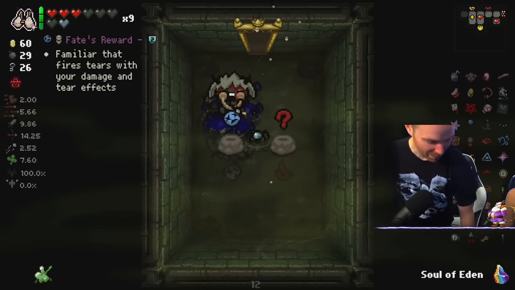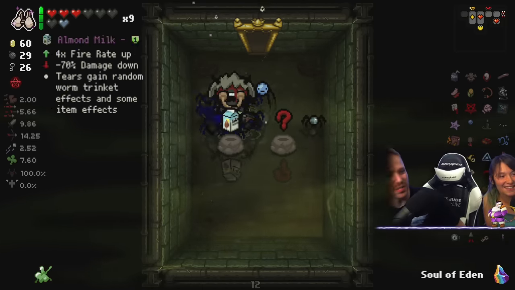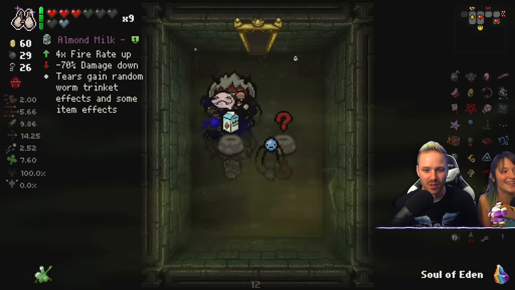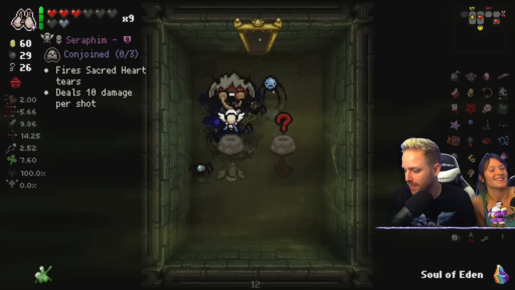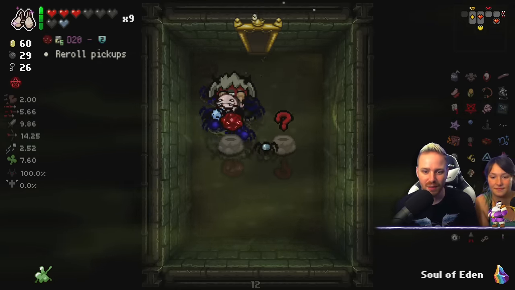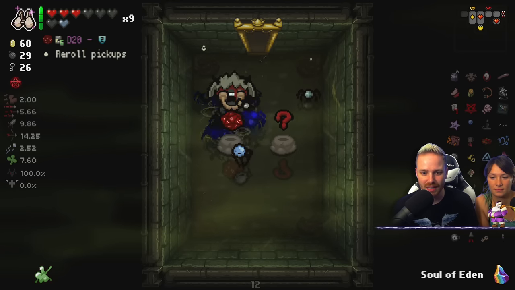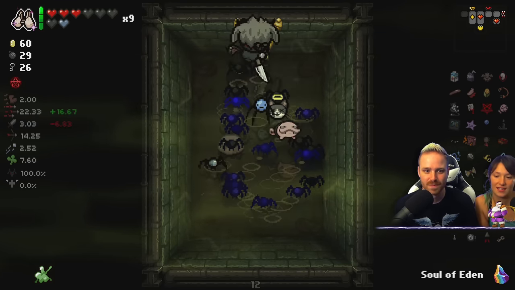That's like almond milk. I thought they were lying to me. I thought they were. It's 70% damage down. It's generally bad, right? But it's like... I thought they were all liars. But it's a huge fire rate up. But we're so powerful right now that it's just gonna be probably pretty wacky in a good way. I wouldn't have been able to do it. I would have timed it wrong.